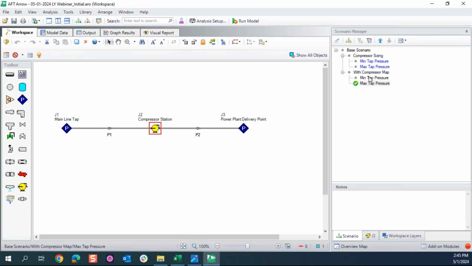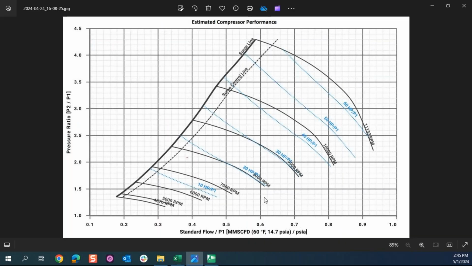So when I was building out my model, if I were to basically run these scenarios as is, I would find that this min tap pressure would give me a convergence error, and this max tap pressure would give me a solution that was incorrect for the system I was designing for. So I kind of wanted to talk a little bit about that.